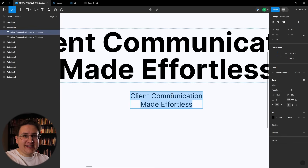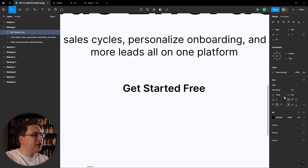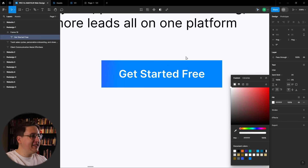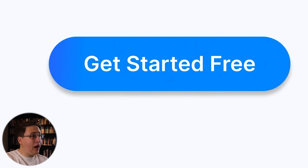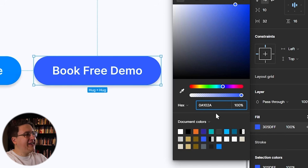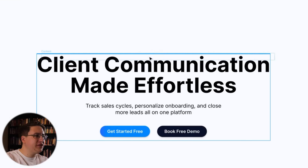That doesn't mean your website has to look like this — I just think it works well for this kind of software company. Now we're going to add in our buttons and make the button text a little bit thicker and smaller. We'll add a frame around it and set the background to a nice blue gradient, change the text color to white, and give the button a nice round corner. I'm also going to set a drop shadow just to give it a little more flare, then copy the button over for a second call to action with a deep blue color for visual contrast. Last thing is to put in some company logos for social proof.